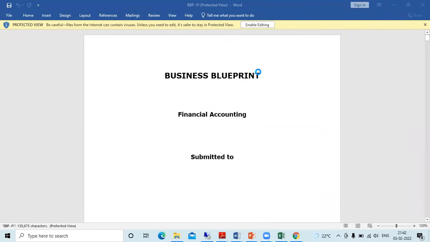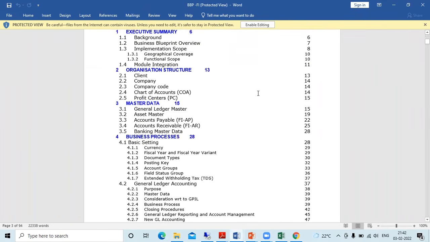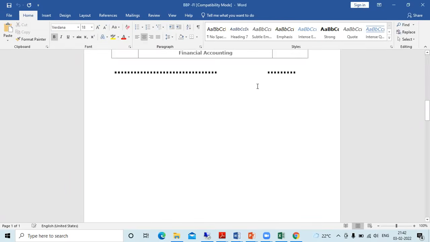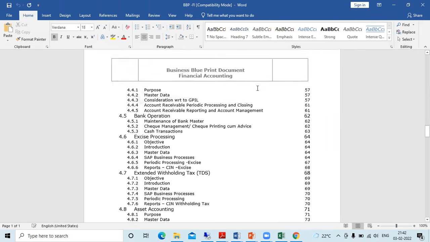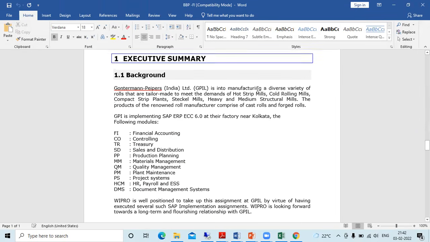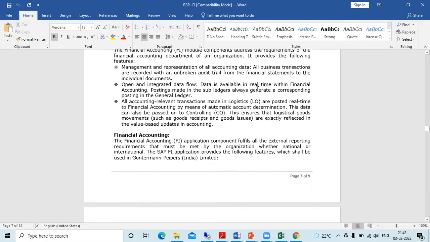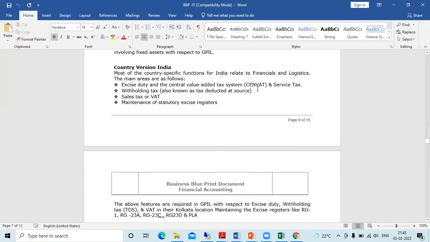Okay, so this is one sample blueprint. Right now we have. When you are working on a blueprint, you're supposed to prepare this document, but right now you will get this ready-made document from me. Not only this one, different blueprints will be there. Our job is to understand the business requirement and accordingly configure the same in the system. So we will take a company code and do the end-to-end configuration, from the beginning.